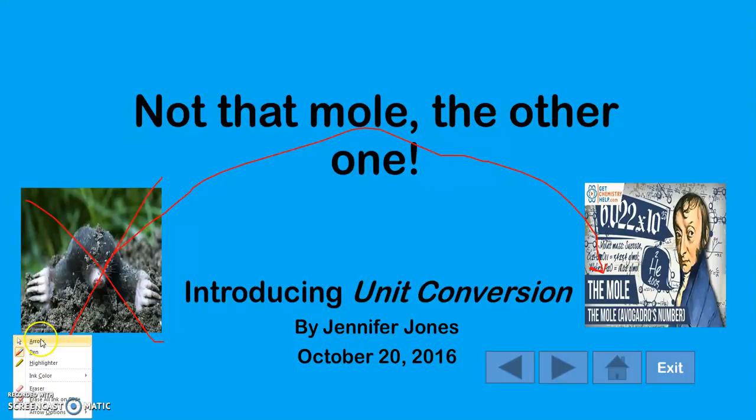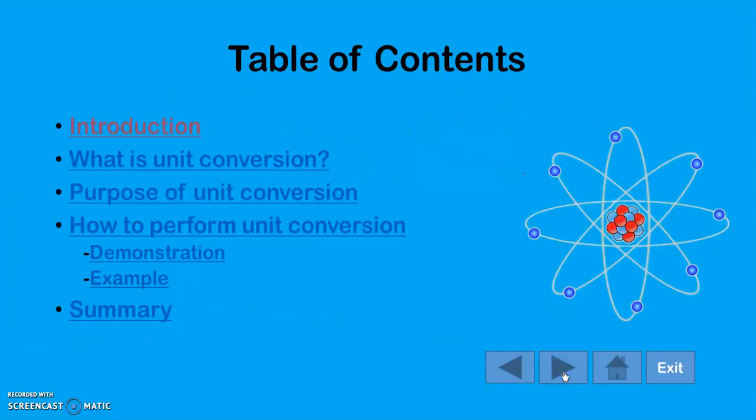Introducing unit conversion. Let's get started. First, we're going to introduce unit conversion in its parts, unit and conversion. Then we're going to put the two together to answer the question, what is unit conversion? Third, we're going to discuss the purpose of unit conversion, followed by how to perform unit conversion. This part of our talk will include a demonstration followed by 3 examples. Finally, we'll summarize what we discussed. Okay, let's begin.